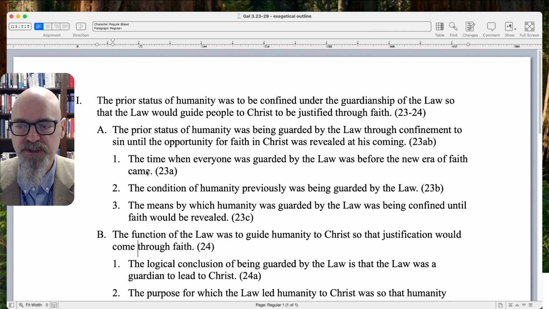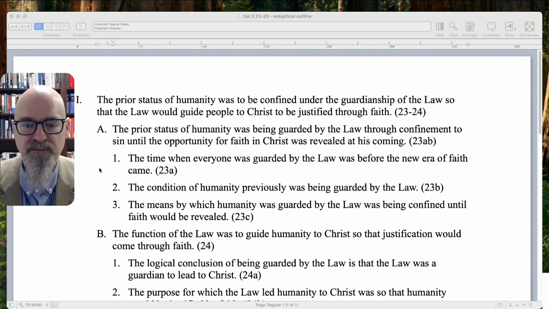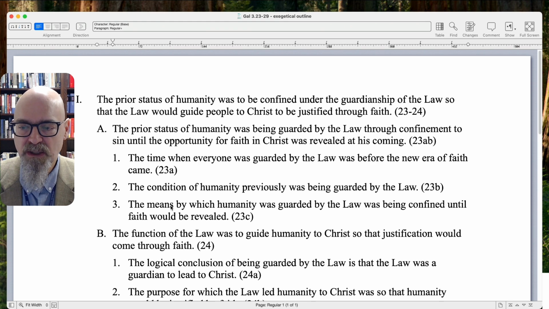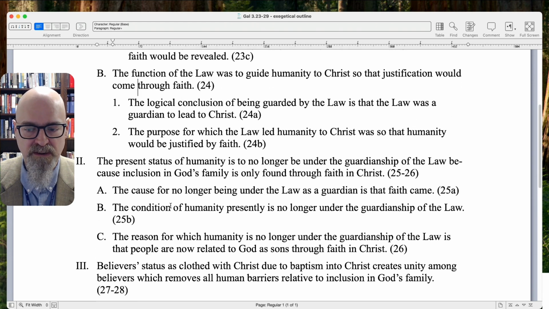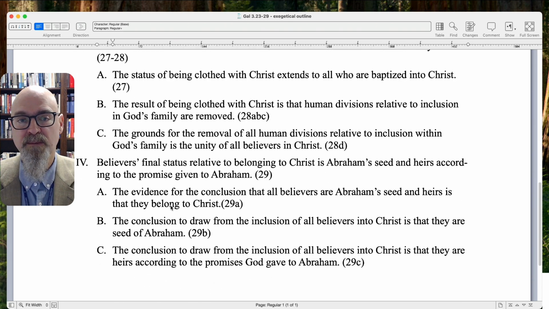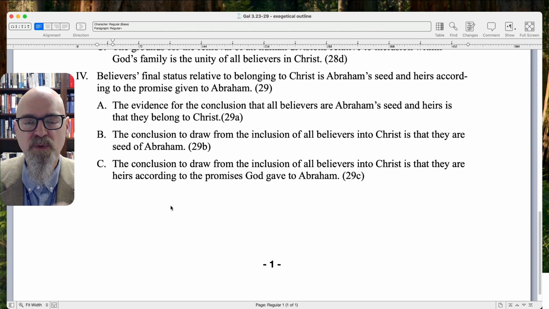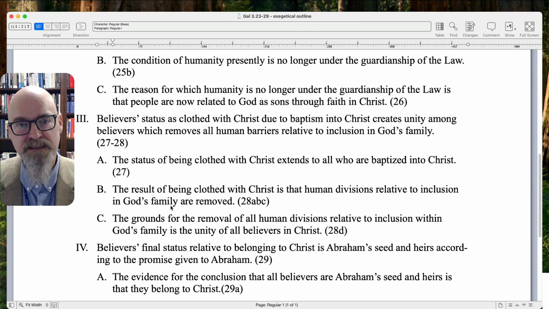What you'll see here is a much more involved outline. This covers Galatians chapter 3, verses 23 through 29. And notice the detail that I've got. I have very full statements for every point. I've got verse references all along the way. Every clause is represented here, and then there are even summary statements which synthesize and organize the clauses. This is what we are aiming to do. We are aiming for a very detailed yet synthetic outline of the passage that gives us all the details to help us understand what's going on.